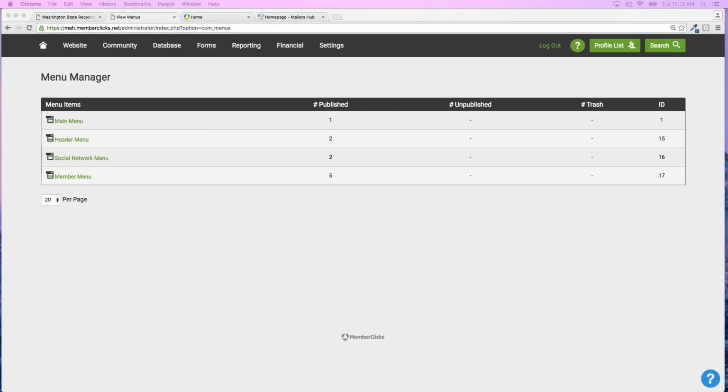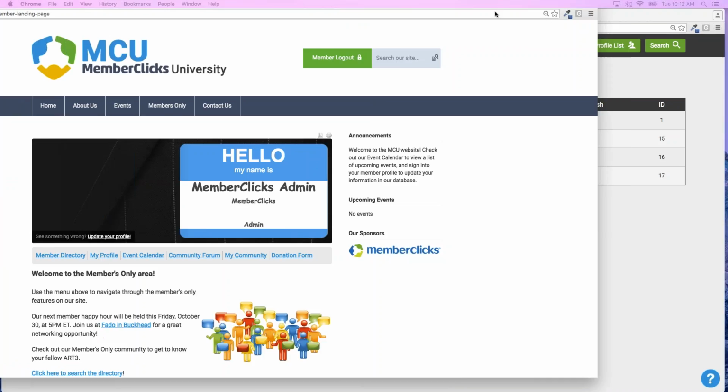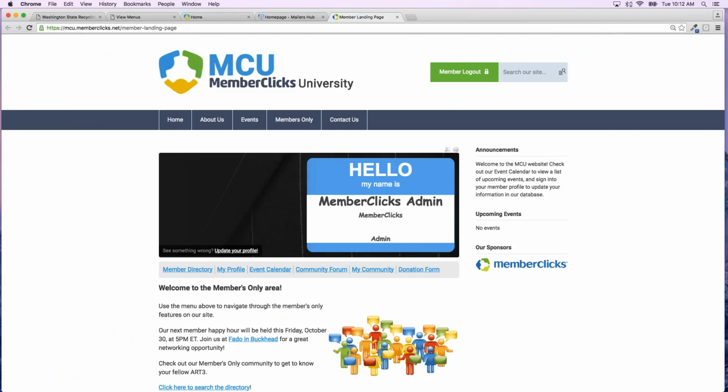And it'll have a little name tag that'll data merge information from their profile into it. So they'll be greeted with specific information to them, like their name, their member type, or what kind of subscriber they are. So it'll look like this. Okay. But it'll data merge their info in, like their name, their organization. Okay. So the member menu is going to be this menu underneath the name tag that you see. So we can edit all 3 of these menus.